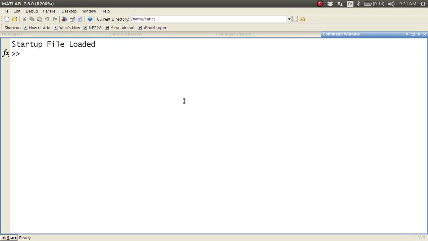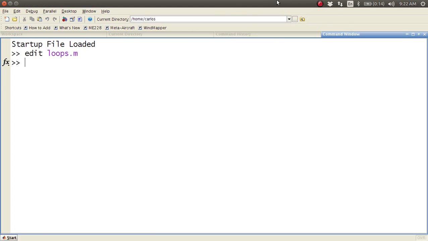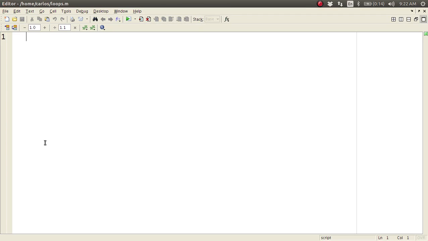Okay, for this screencast, we're going to go over the next piece of very important coding, which is called loops. So I'm going to make a script called loops. I'm going to make it just a script, so I'm not going to have a function header. But let's pose the question that I have a vector x equals 1, 2, 3, 4, 5, and I want to know the sum of x. Well, that's 1 plus 2 plus 3 plus 4 plus 5, right?